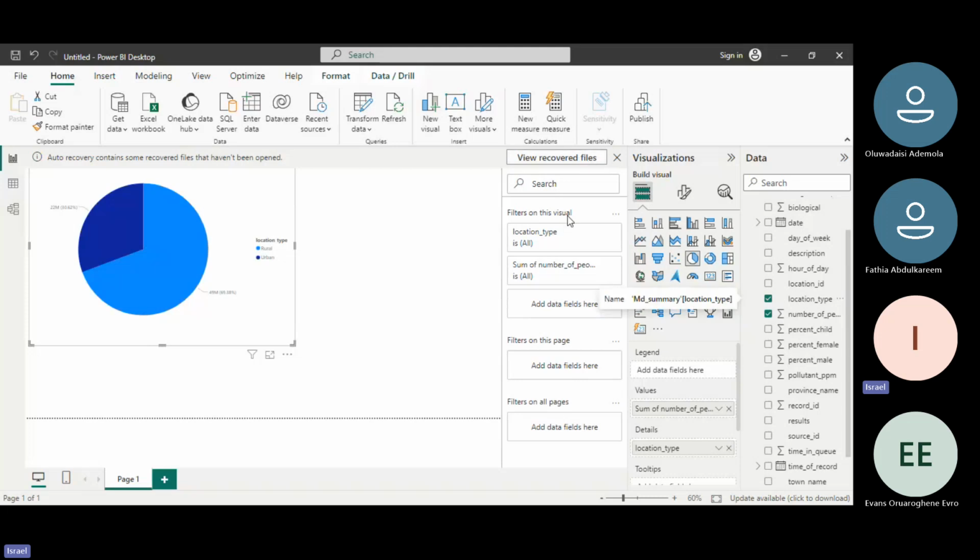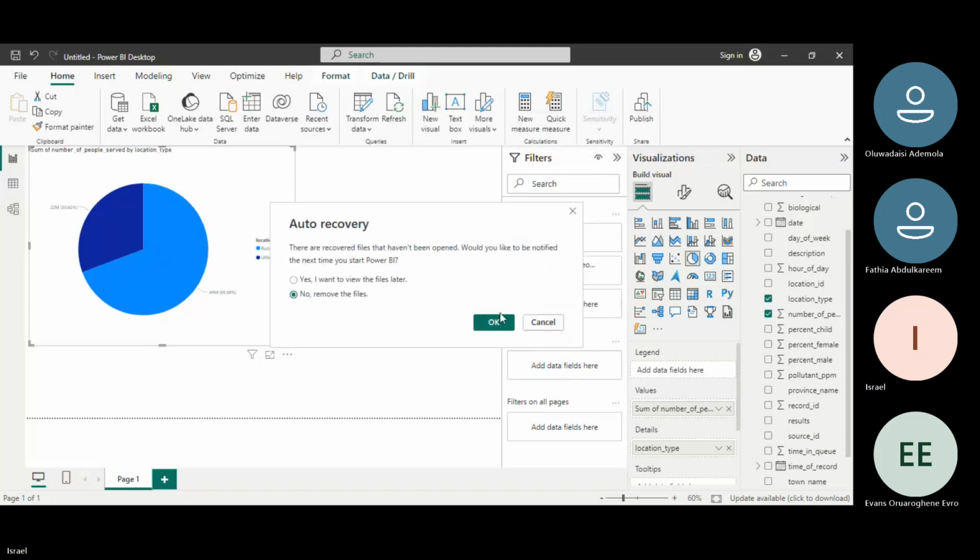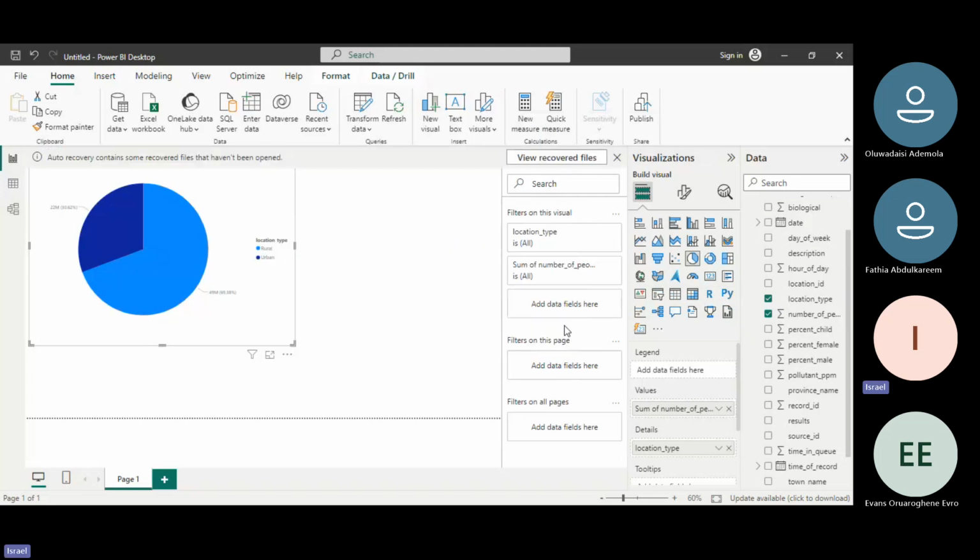So how do we now remove repetition in ours? That's where we go to our filter pane. The filter pane is this part, the pane before the visualization. So I'll come to add filter. In this add filters, I'll go to add fields. Once I check on this, I don't want it to do anything for me. All right. Let me click on add.